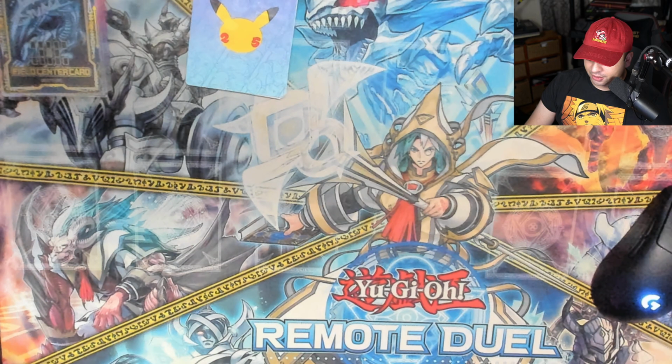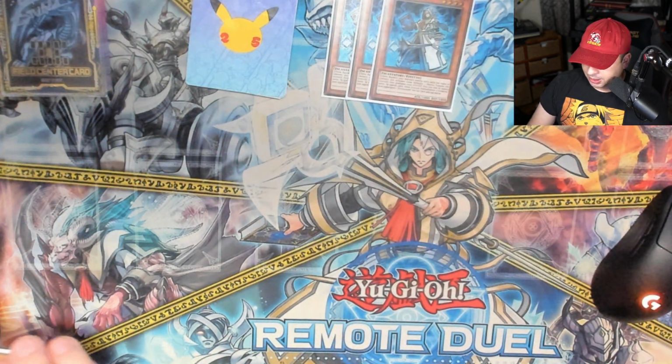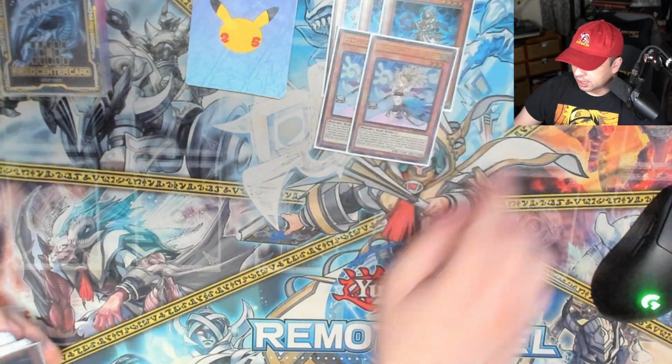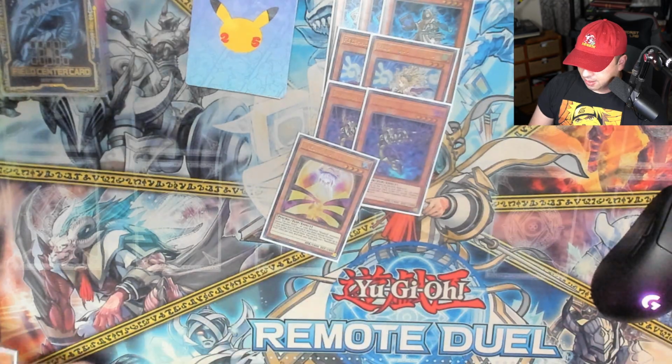Alright, so the first thing we have is 3 Alistair. Up next, for the Shaddolls, we're going to have 2 Wendy, 2 Squamata, 1 Ariel, 1 Hedgehog.